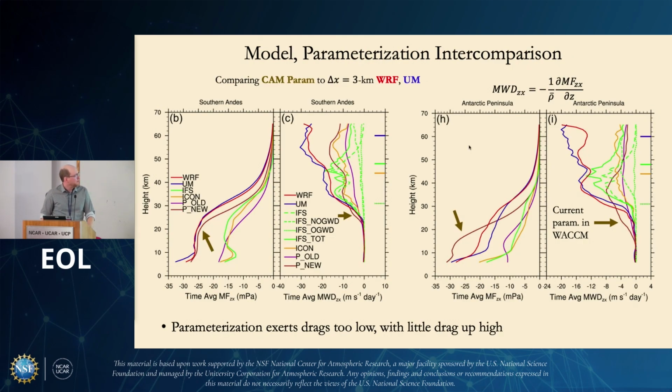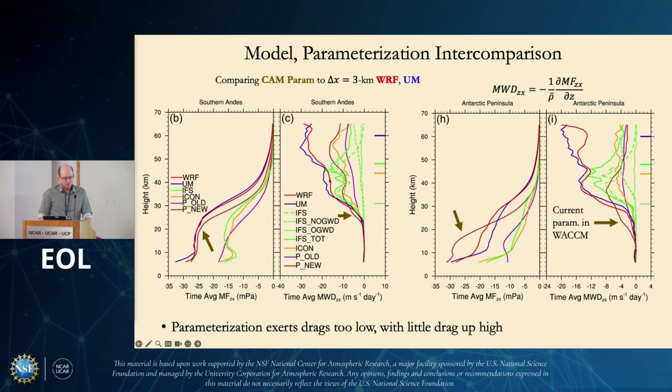So here, I wanted to compare the higher resolution models to the parameterization. In all of these plots, all I want to compare are the red and blue curves from WRF to this brownish reddish curve, which is from the current parameterization within NCAR's Community Atmosphere Model. Here we're looking at vertical fluxes of horizontal momentum, and the drag that is inferred from the vertical derivative of those profiles.